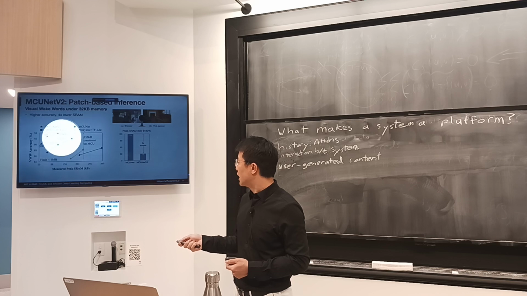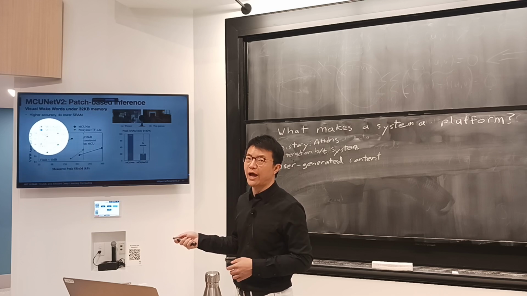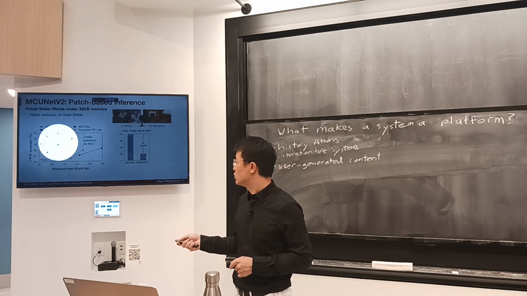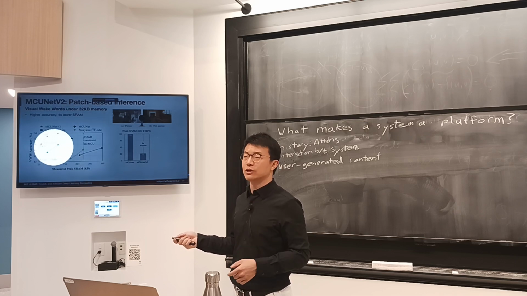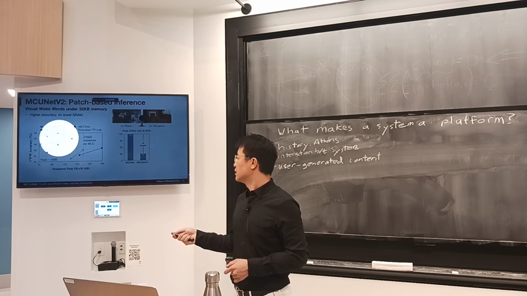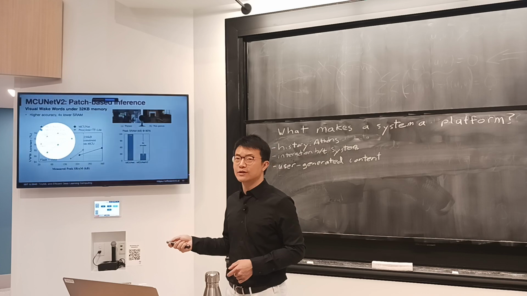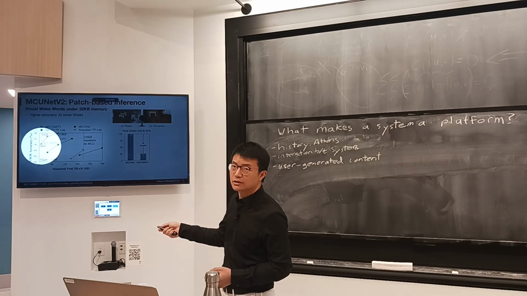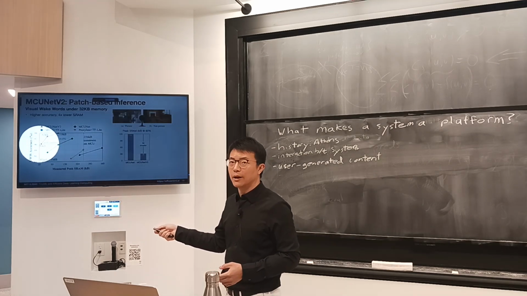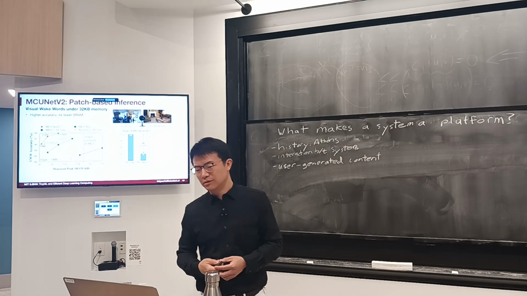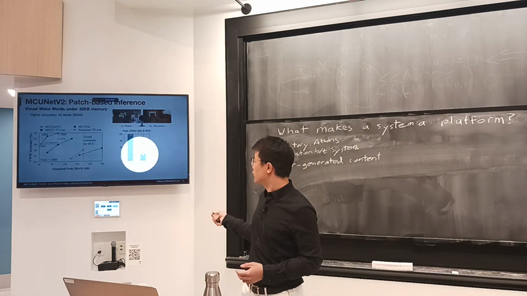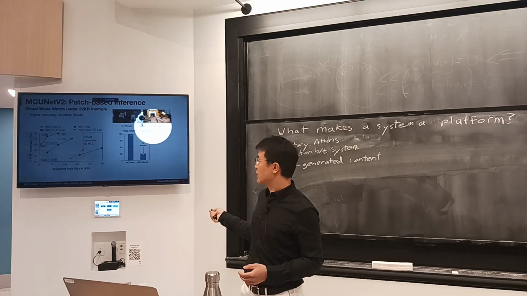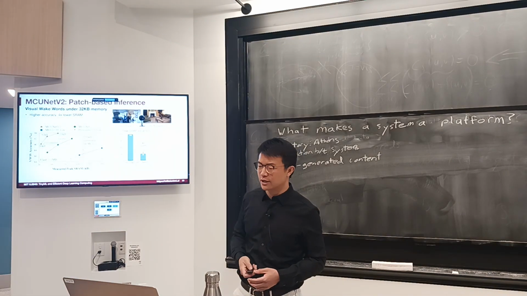Like from MCUNet, this is version 1. And here is version 2, MCUNet v2, which introduced this per patch-based inference using a 2x2 patch. We can save about 4x the memory consumption. Or using the same memory, 118 kilobytes, we achieve 4% better accuracy. And look at this model, only 30 kilobytes of SRAM, but achieving 90% accuracy. And using per patch-based inference, the peak SRAM at the same 90% accuracy is reduced by 4x.